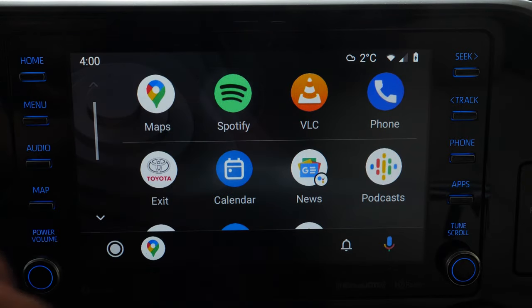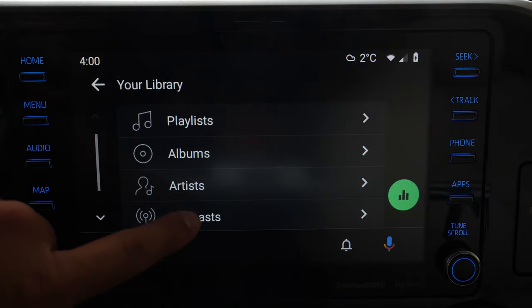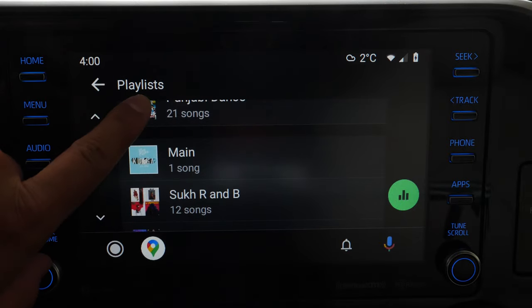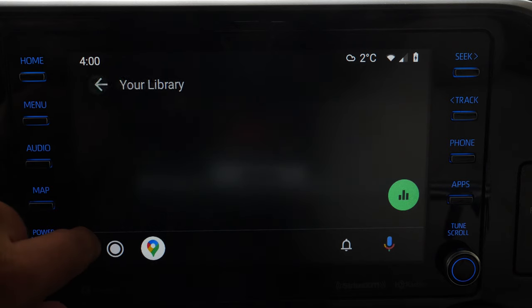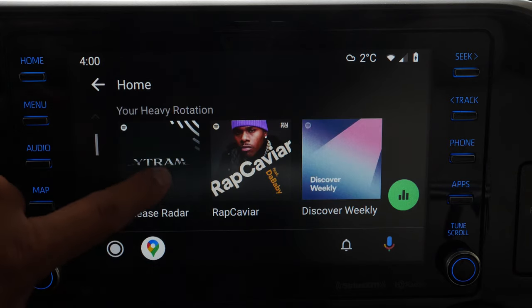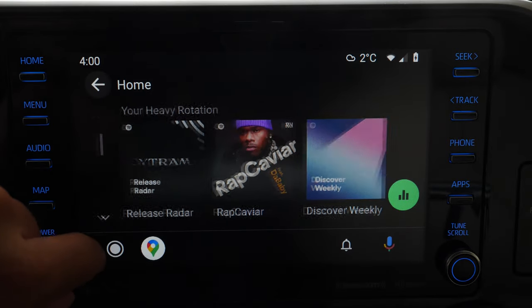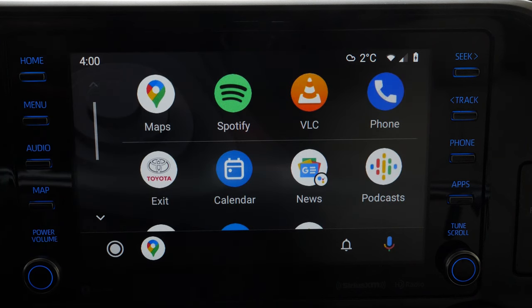You do have music app compatibility. Spotify is probably my go-to. You can go through your libraries, playlists, and see trending songs. It's pretty much the experience you'd expect from Spotify, though the interface is very different from what you'd find on your computer or regular phone app. But it works and does everything you'd want. How good Android apps are depends purely on whether the developer does a good job.